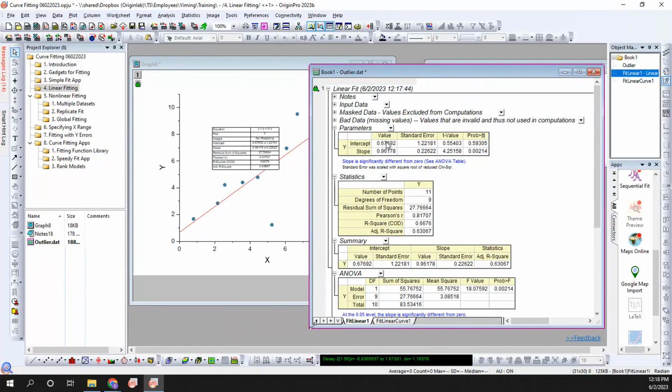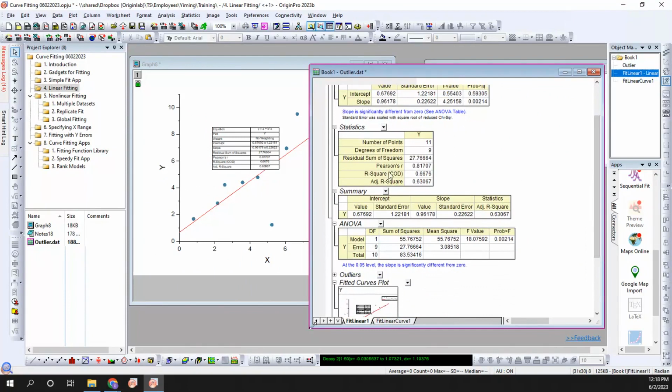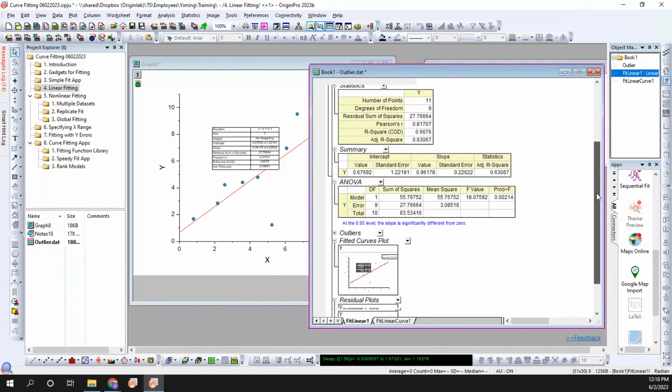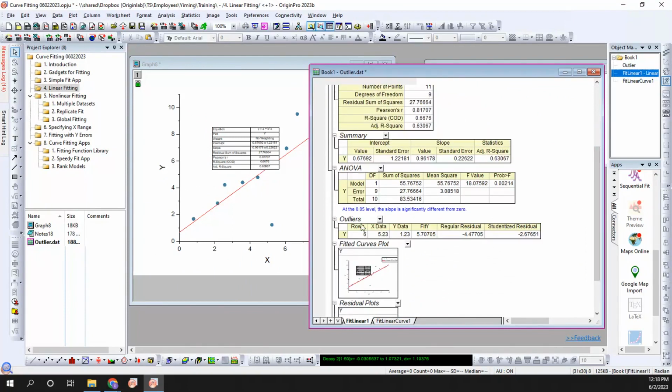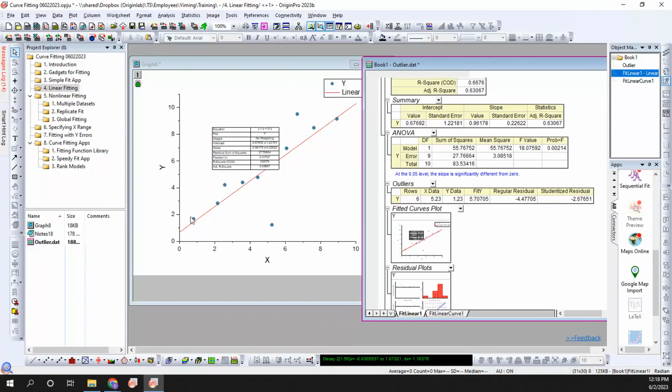So maybe we can adjust the model to fix the intercept at 0. Also the R-square value is quite low, probably because of the outlier here. If I expand the outliers node, it says row number 6, the 6th point, is the outlier. So for sure this data point is an outlier.